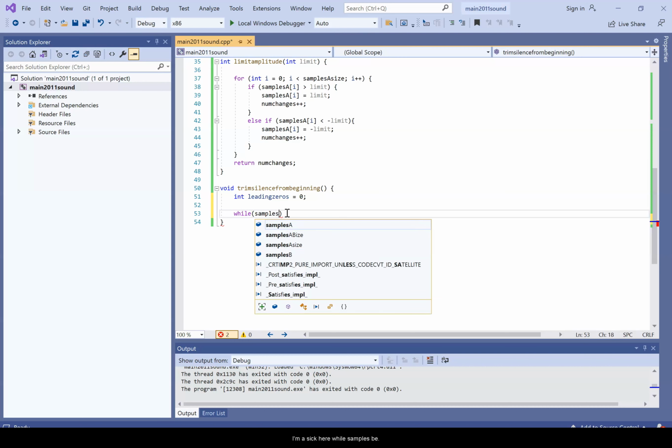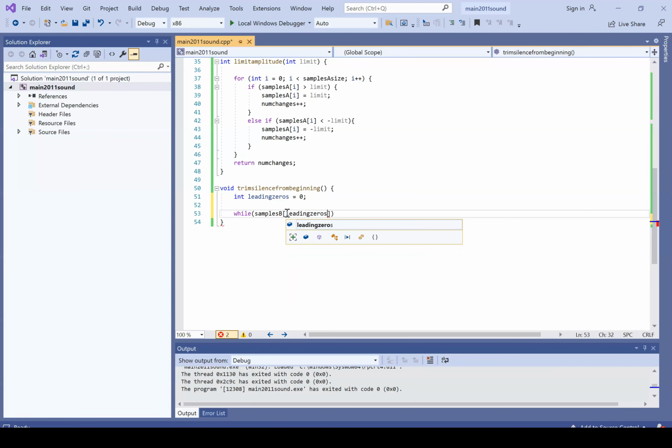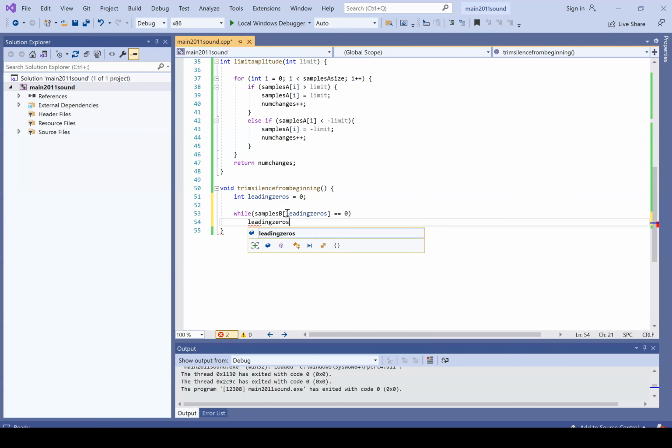While samples B, let me think here. For leading zeros, I'll show you what I'm doing here. Then we would do what? Leading zeros plus plus.